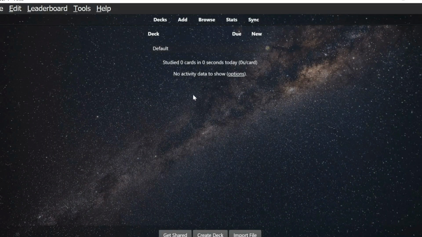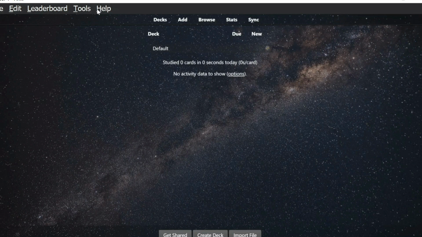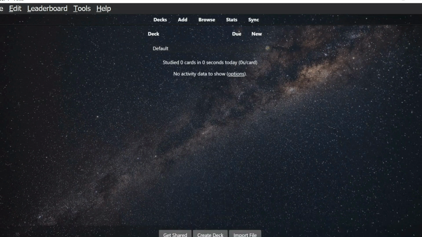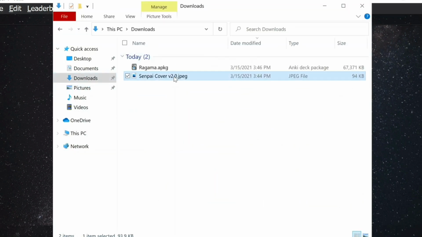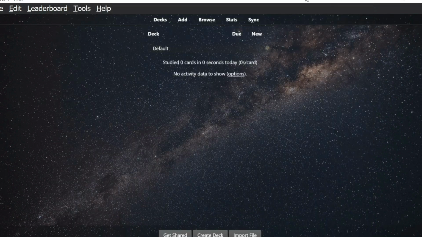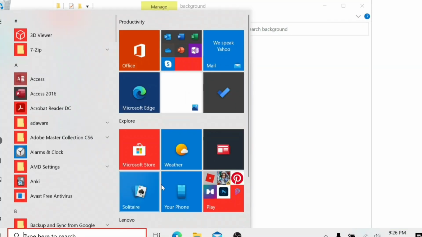There you go, perfect. So now that we've gotten night mode, let me try and put an image that I want as a background on my Anki. So these images look better with the night mode on. So I want to try an image that generally has a little bit of a light colored theme. So I'm going to go ahead and restart Anki again and see how it comes out.